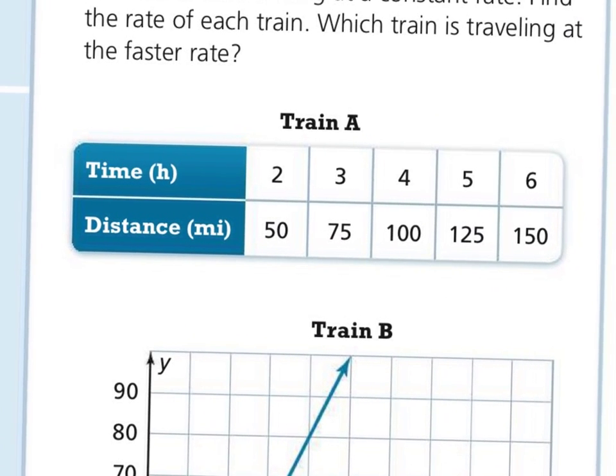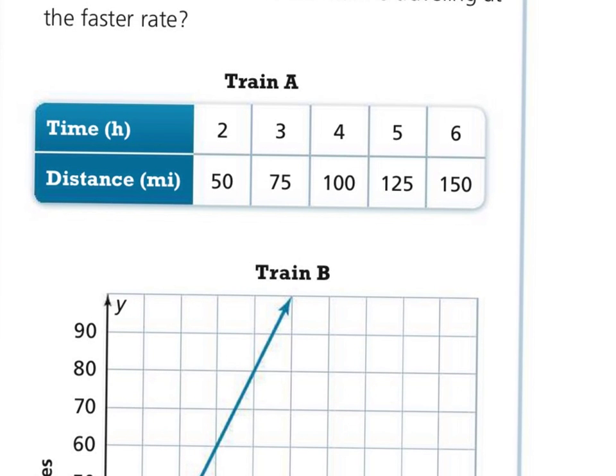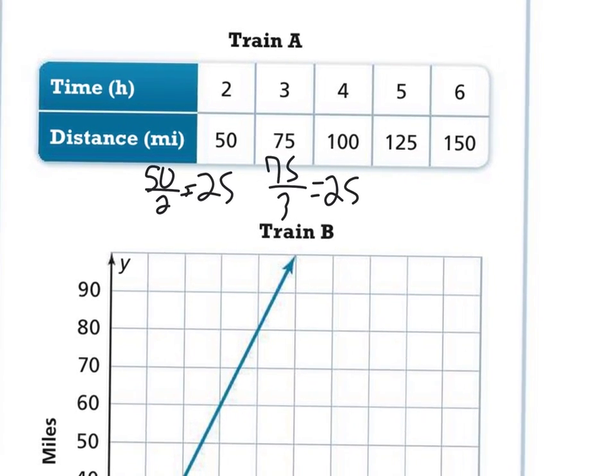So look at train A. For train A, looking at the table, you might be tempted to just go ahead and say, let's take the miles divided by the hours, so like 50 divided by 2 is 25, and then you might say, well, I'm done. Really should check some of these other points and make sure they all come out the same. The only way we can do the y divided by x is if it's proportional. If it's not proportional, what always works is change in y divided by change in x is your slope.